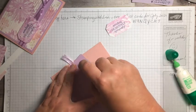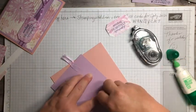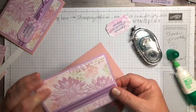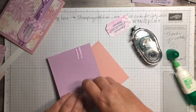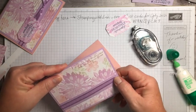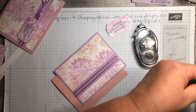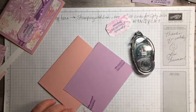Oh, I just ripped my paper. Never done that before. That's all right, it's going on the back so nobody else will see it. Okay, that's crooked. See, we all mess up. No one is perfect, especially me, so there's always a way to fix it, usually. All right, so then we're gonna glue this down and we're gonna use the green glue.